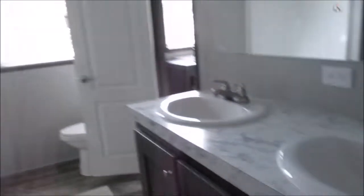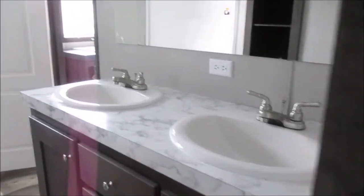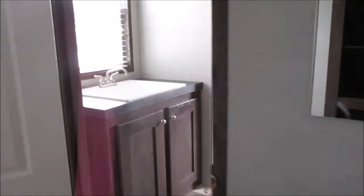Once again we're in the utility room, 32 by 76. And if y'all see some around my mouth, it's fish — so forgive me. Okay, let me show you the bathroom. The utility room is connected to the bathroom. That's the utility room we just came out. That's your commode. There's your nice size window.